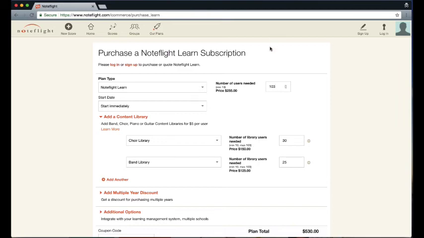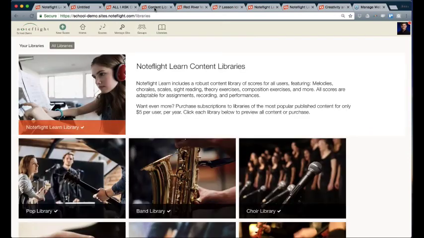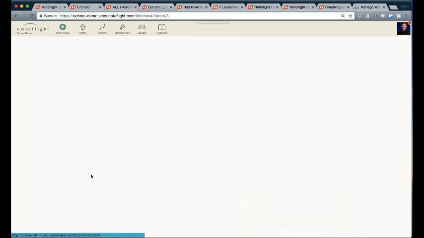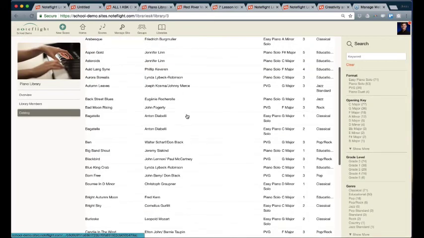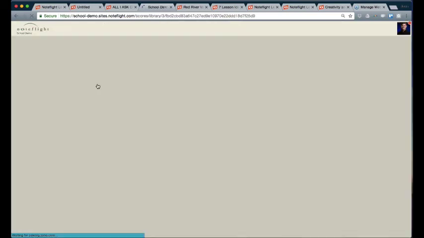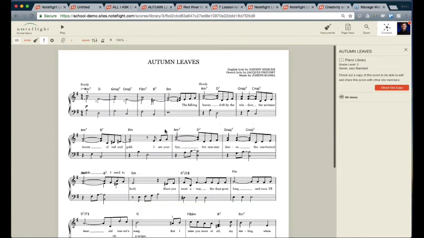Another thing, people ask to peruse all of the content. Roger, the first question you asked was how can I see all the content? Anyone that has a Noteflight Learn site has this libraries tab. When you do a demo, or if you're a current user, when you hit libraries, you can click on any library and see everything that's in there, just like I'm seeing right now. You can even click on anything and see the full first page preview. The only difference is once you purchase it, you can actually check it out and use it. So you can see and sort through everything in the library right now.